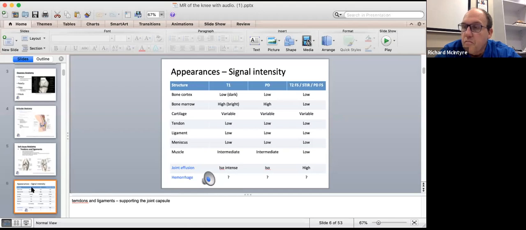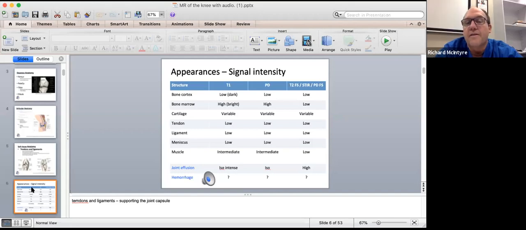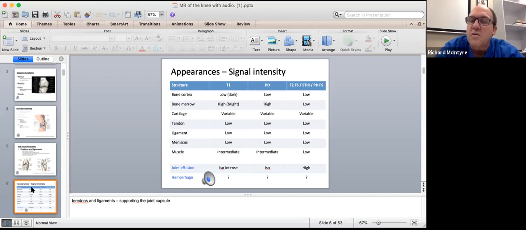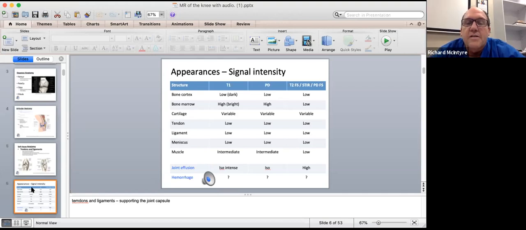Does it have to do with hydrogen? It certainly does. Okay, just a guess. But would there not be a lot of hydrogen compared to something like the muscle? Exactly. Perfect. What about if we compare it to bone marrow? Why is bone cortex dark on T1 and bone marrow bright? Does it have a higher water content? Yes, but don't forget on T1, water's dark. Nearly. Sorry, fat content, is that? Yes, there we go. Perfect. So bone marrow has a lot of fat in it.